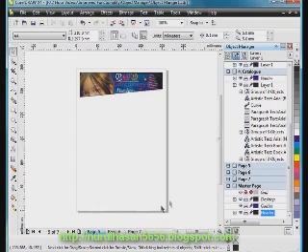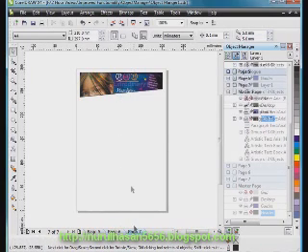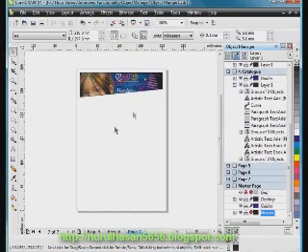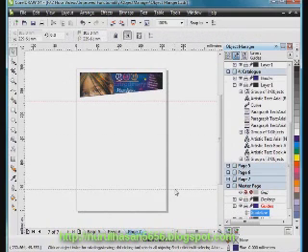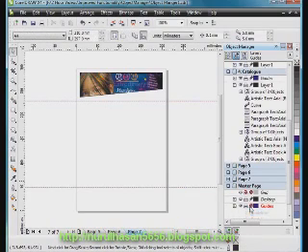And again, I could do the same thing with the footer. I could then lock that off so that it's not editable. So no matter what page I'm on, I can't move it, and then I can just simply add my text or whatever to that page. Furthermore, I can select the guides layer and I could place a guide right there, and then I can lock that off, and so every single page I can tell myself I want all the information to be inside of those guides, and you can quickly set up a multi-page document using the master page to make life a lot easier for yourself.